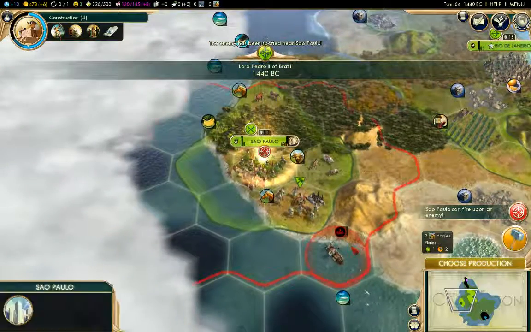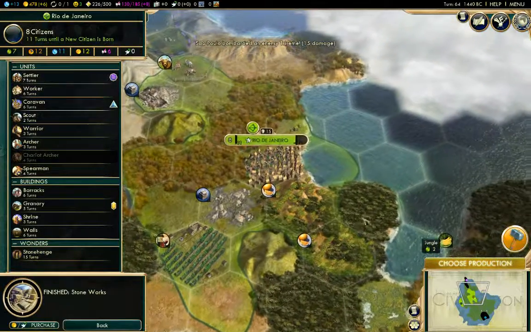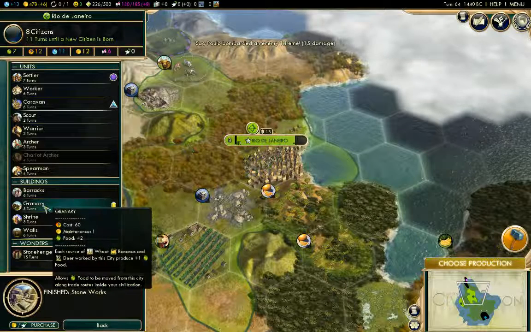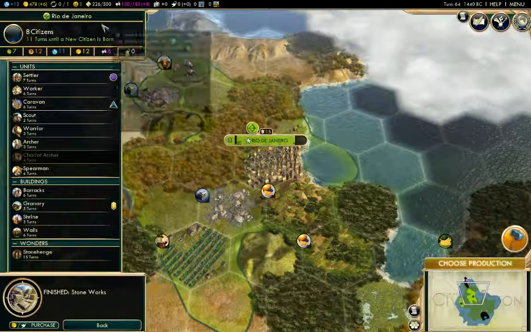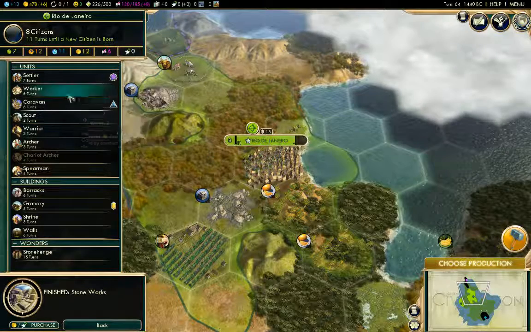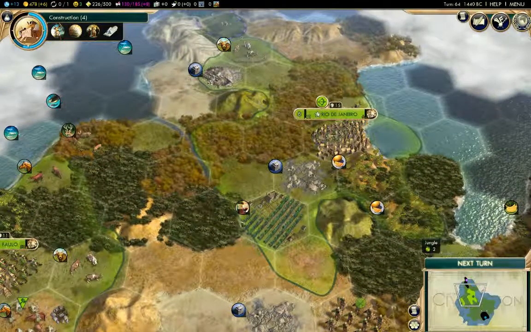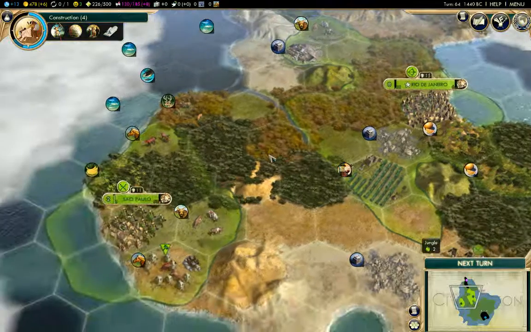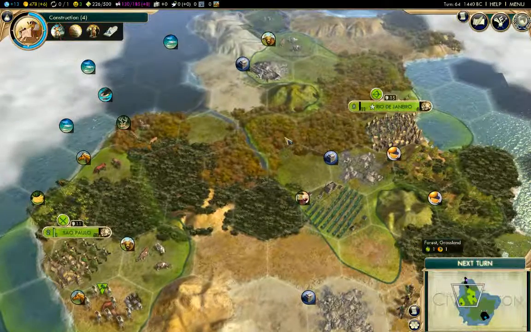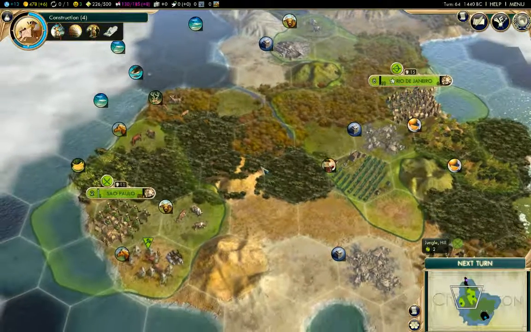Once again we have to fire, and this will probably sink them. Yes, it did. And yeah, a caravan would be nice. Granary. Now my population limit has grown a little. I think another worker would probably be helpful. There's so many unimproved tiles. I don't really know if the forest can be improved, but I think it can. But at least I need to get these oranges connected quicker.